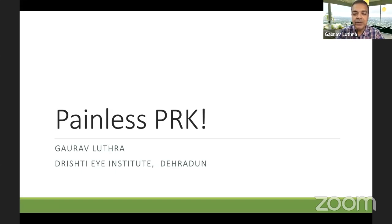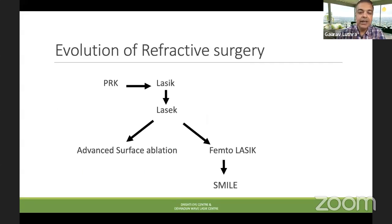Photorefractive keratectomy, when it was the first procedure that was started, and in fact one of the main reasons why it never became popular in the 90s was the haze and the pain and the inflammation which used to happen, and patients would be struggling, patched up in both eyes, sometimes for 3-4 days till the epithelium healed. There's been a huge advancement ever since, and today it is actually possible to do a PRK without experiencing any significant discomfort, thanks to newer technology and lots of new things that we've been able to do.